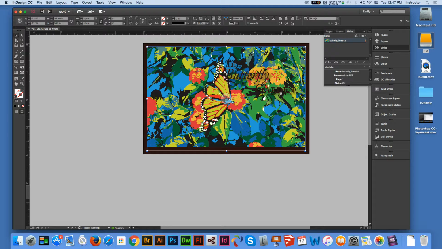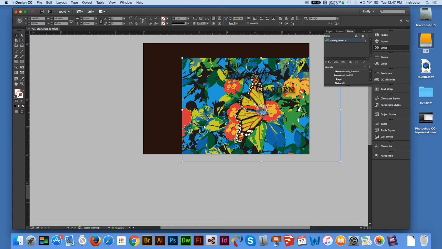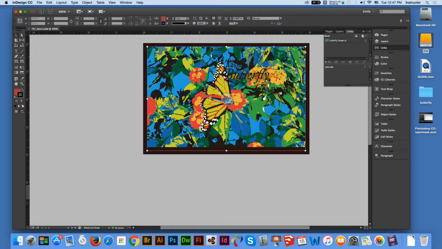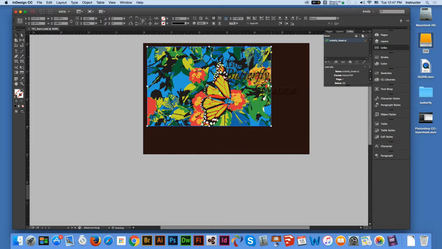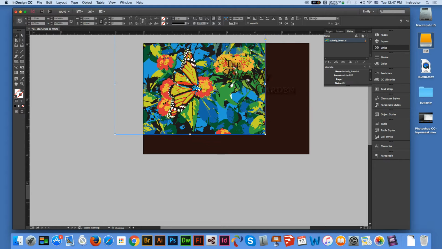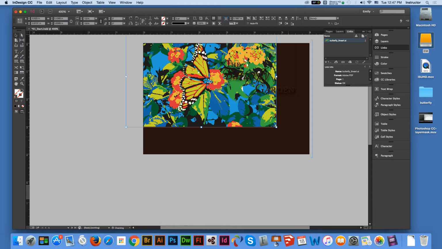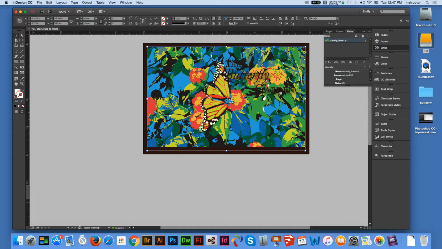And also there is another concept, which is that everything in InDesign has a frame. If I want to shrink this image and you just select this, it's just going to look like it's being cut, okay? So if you want to shrink this, you need to shrink together with the frame, which you do by holding down Command Shift.